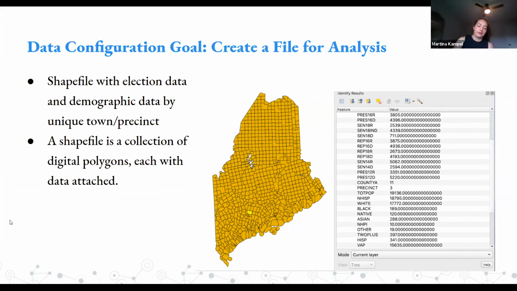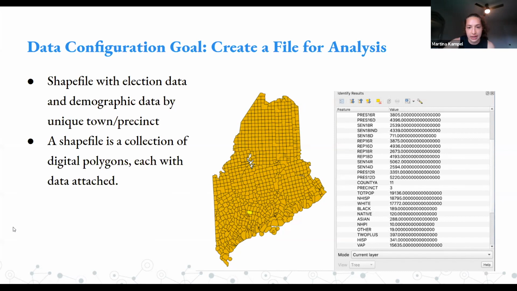So essentially, the goal of our data collection was to create shapefiles. A shapefile is like a map of digital polygons. And these polygons are based off geographic locations, and per polygon, we want to collect a bunch of data. So if you look at the image up here, you see Maine split up into a bunch of small, what look like almost squares. And as you can see at the top, but in the left bottom corner, the shapes are more abstract, I'd say. And you can see that we have a bunch of data to the right, and this is per each of these polygons.